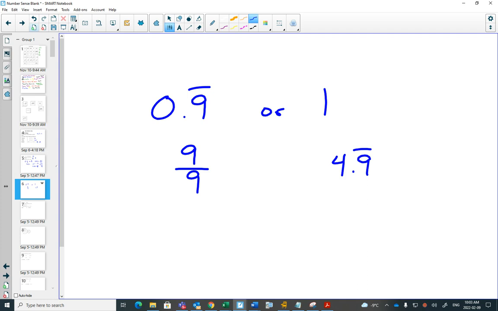But for numbers to be different, anytime you have two different numbers, it's always possible to put a number in between them. And between 0.9 repeating and 1, there's no number that you can put in between them. And so if there's no number that you can put in between them, they're the same number. Okay, that's weird mathematics starting off. Mathematics can get weird. That's your weird mathematics to start off.